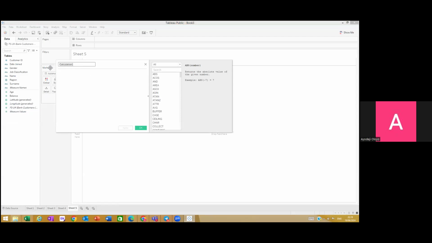I'll say for pie, for do not chart, and I'll just type in 0 here. I'll just leave that for a moment, because I'm going to do this whole process again. So I'll just leave that 0 for calculation, and I'll say okay.